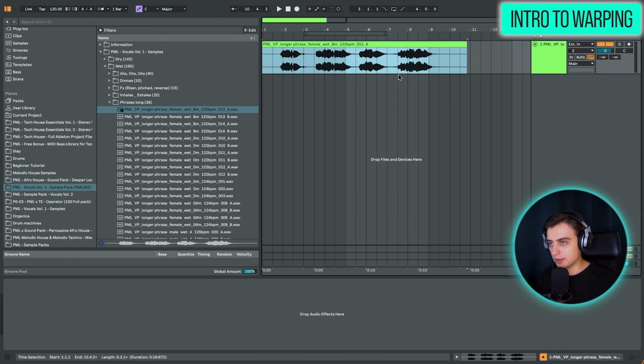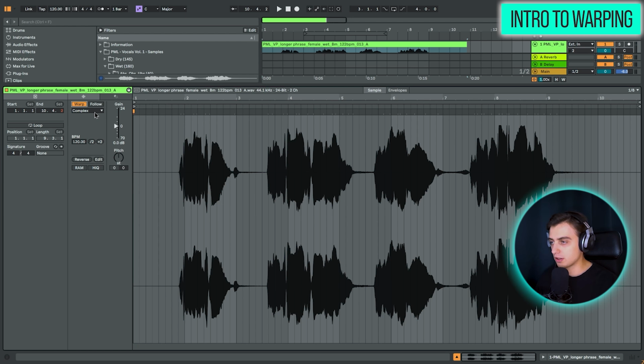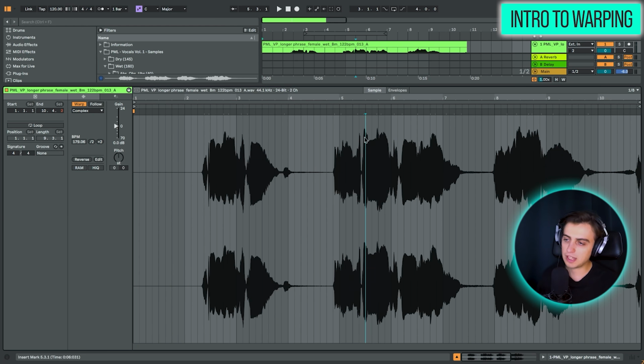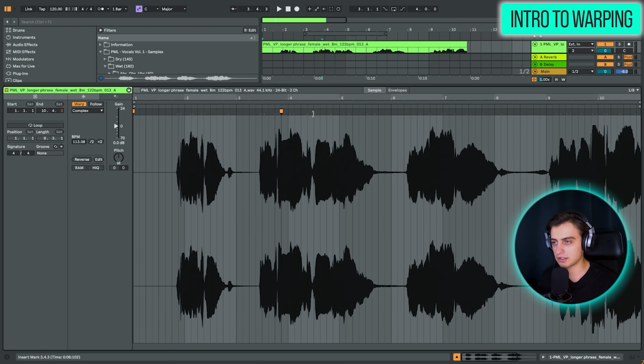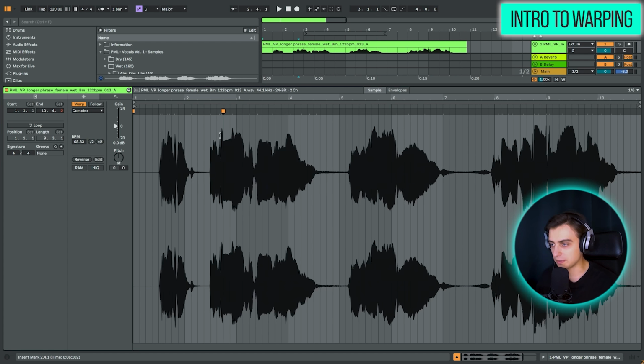Okay, so if you've imported any sample, you can just double click it, or you can go into the clip view here. First of all, you can see that warping is disabled now. We can't do anything with this file. And if we enable it, we've chosen complex mode as the default mode. So that's what Live did. And warping works through something called warp markers. If you double click anywhere on this dark gray bar here, you can create a warp marker and then you can drag it around and stretch your audio. This is really handy if you'd like to extend or make something faster.